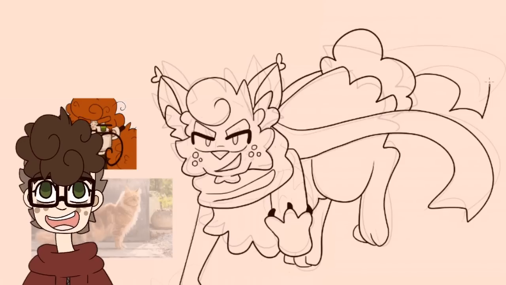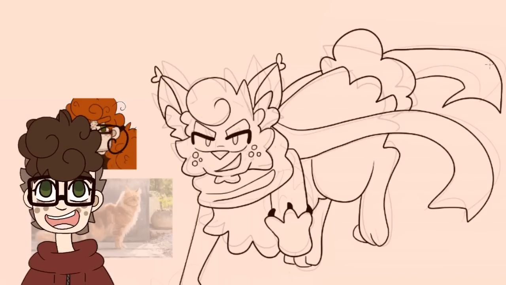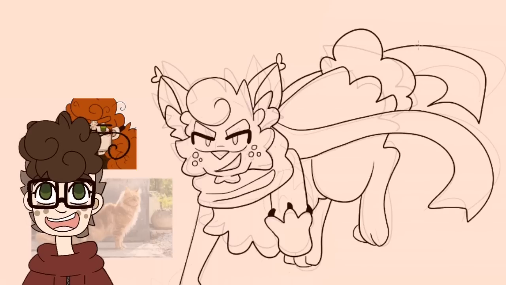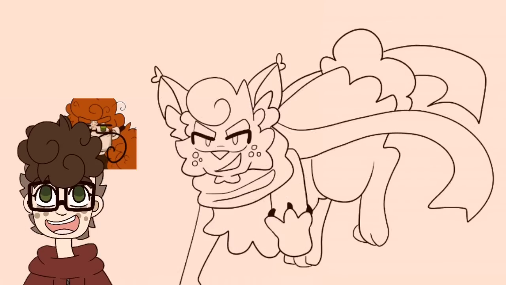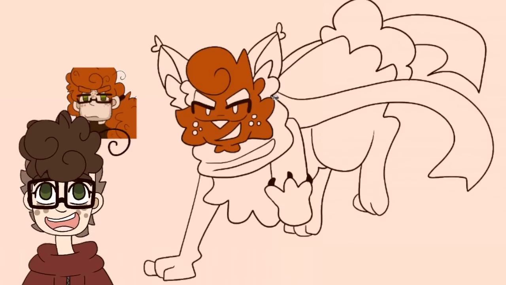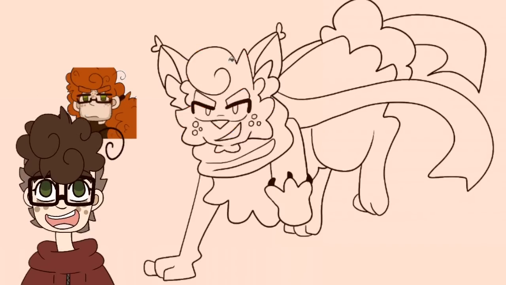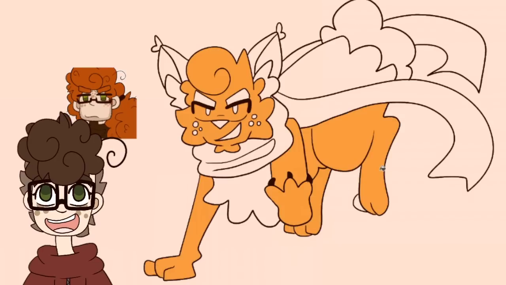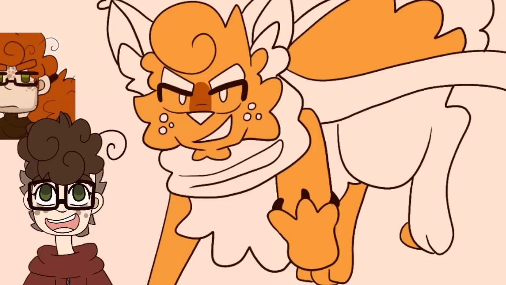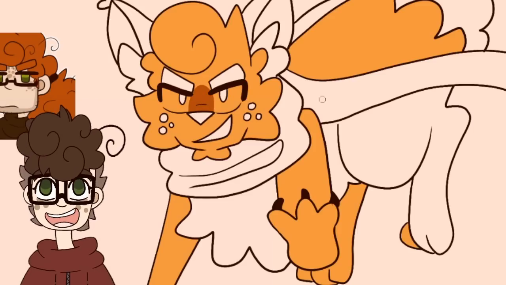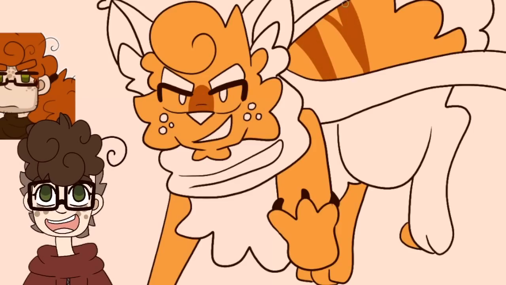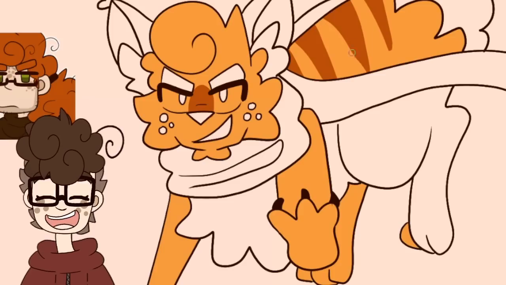But then for the tail, I just went for more of a bobcat or a Manx kind of deal. And I also gave him his really long flowy scarf because he's the main character, for real. I'm gonna draw him having some fire in his paw because I decided that his name would be Fire Step. Because I think it'd be really cool if he was just a basic warrior or whatever and then got some kind of insane prophecy.